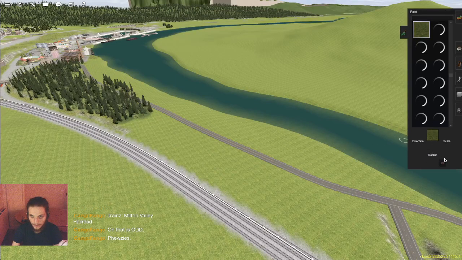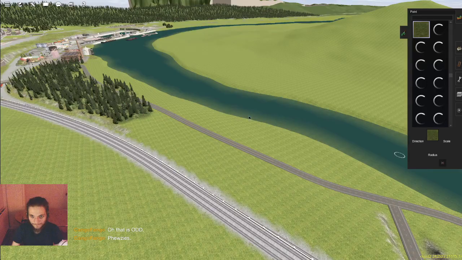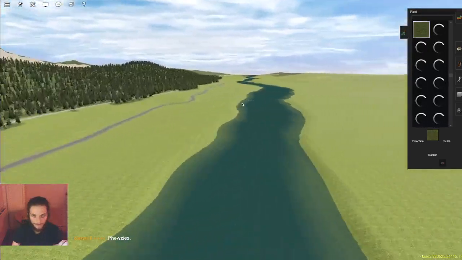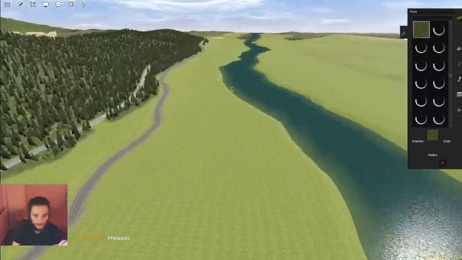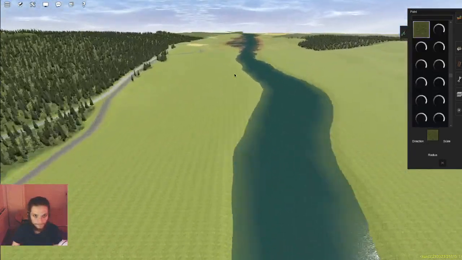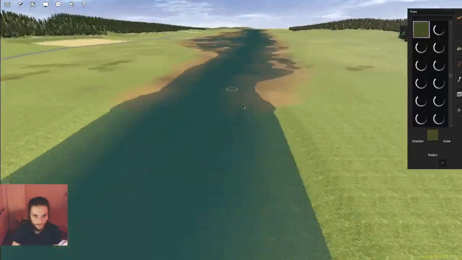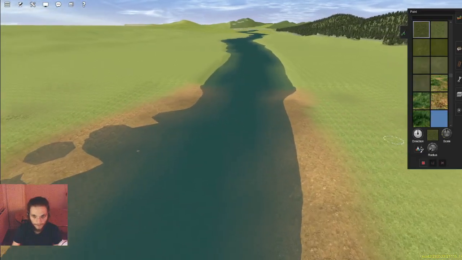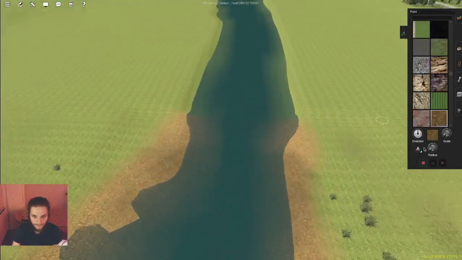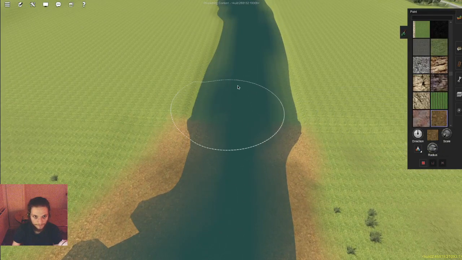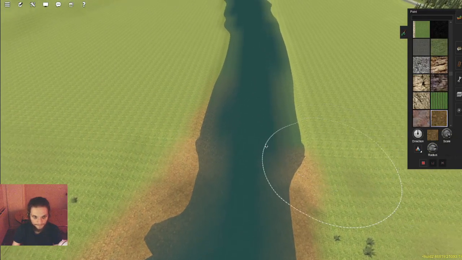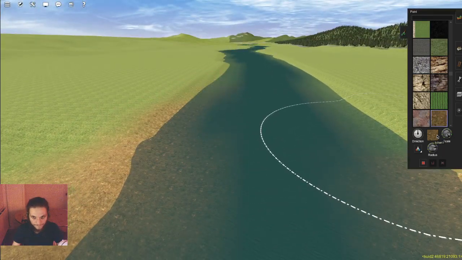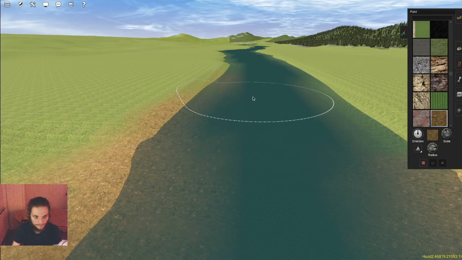That is odd. Especially since I was using Trainz right before I started live streaming. Like, Trainz was already open from me working on the MVR. There we are. At least it doesn't appear to be too big of an issue, he says. That's a bit too big. Maybe half scale would work.